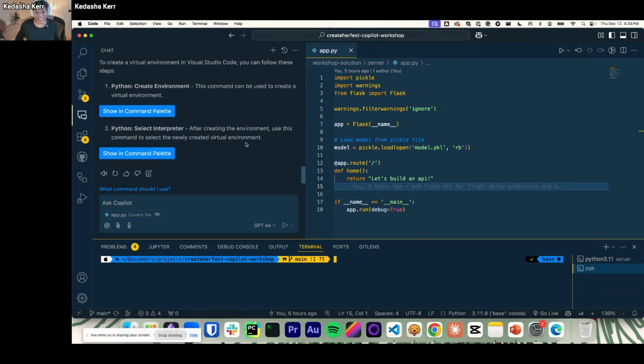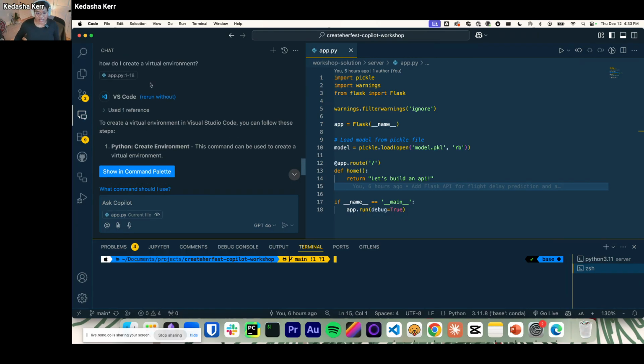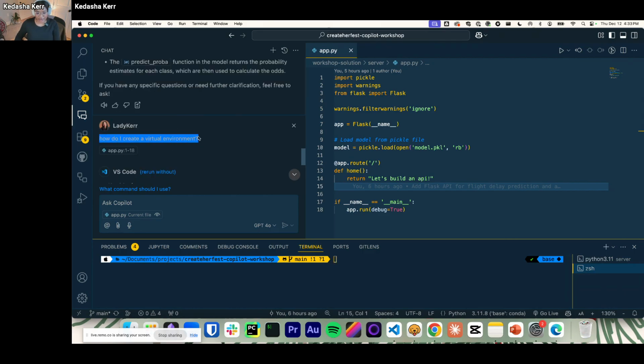So it's giving me the instruction on how to create a virtual environment in Visual Studio Code with the command palette. But I want to create a virtual environment in my terminal, so we can refine our prompt by asking it a more specific question.